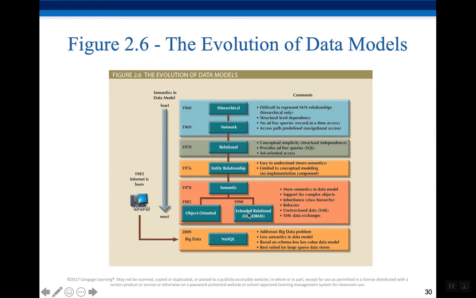In the 80s, we saw object-oriented, extended relational models. And then really what we saw was the rise of the internet, which is the thing that has driven this idea of big data. We can get larger and larger amounts of data that we want to be able to capture and process.